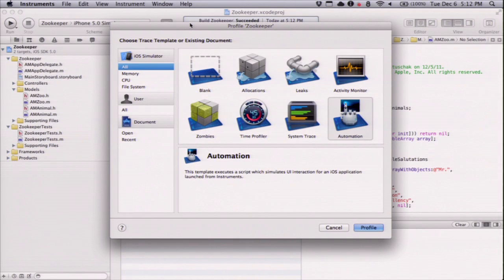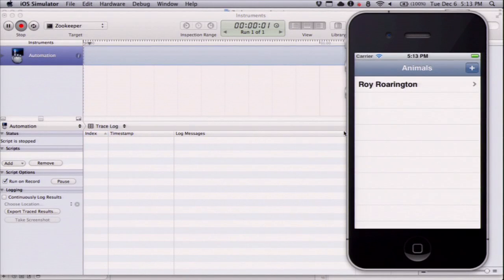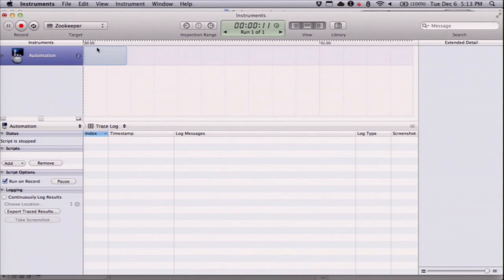So I just went to Product, Profile, as you might do to get your time profile or leaks or whatever. There's an automation one as well. And the app is running, and this thing is moving, and this is not especially useful. To get started with this, you will want to create a script.